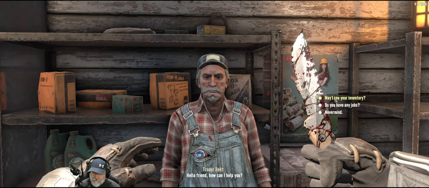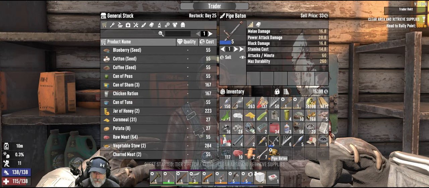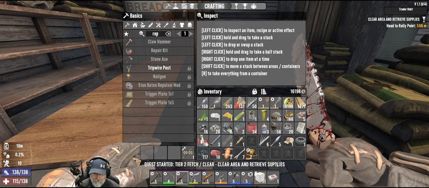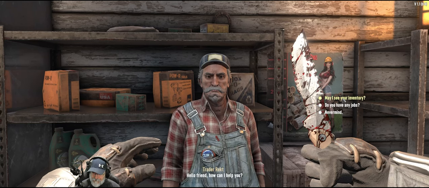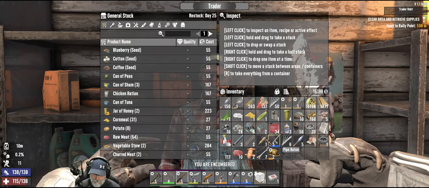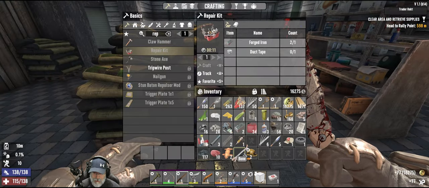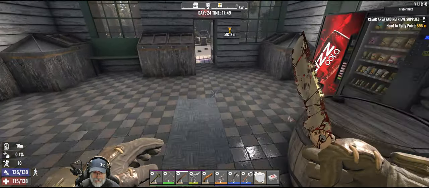What are you standing there for? Don't you quit gawking. Either buy something or piss off. I want to sell him this. I think that's the only thing I want to sell to him. Everything else I think we'll just hang on to and go home with. That's all I'm buying.